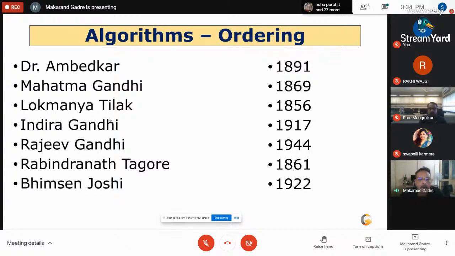I'm sure Dr. Nilekani has solved it. I'm sure they have multiple indexes to the same Aadhaar card table. So this is one where we have to think that one size doesn't fit all. The standard algorithms for ordering, no, I don't want to order now. I just want to build the index of that. I cannot be sorting them anymore. They can come in the order the way they were entered. This is the order I entered them. So look, after Indira Gandhi, there's Rajiv Gandhi after that, who is much younger than Rabindranath Tagore for sure.